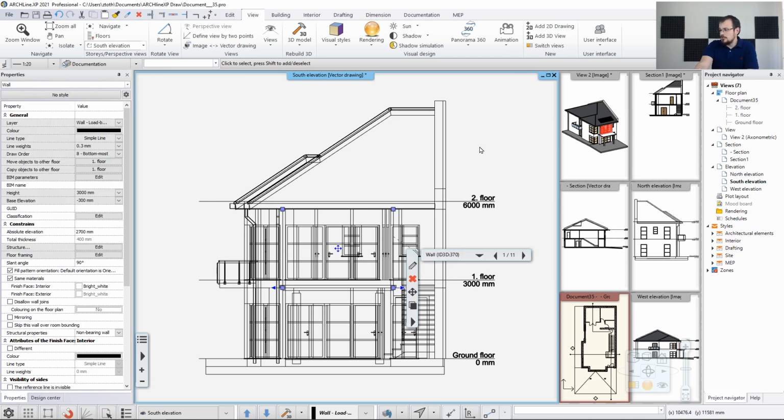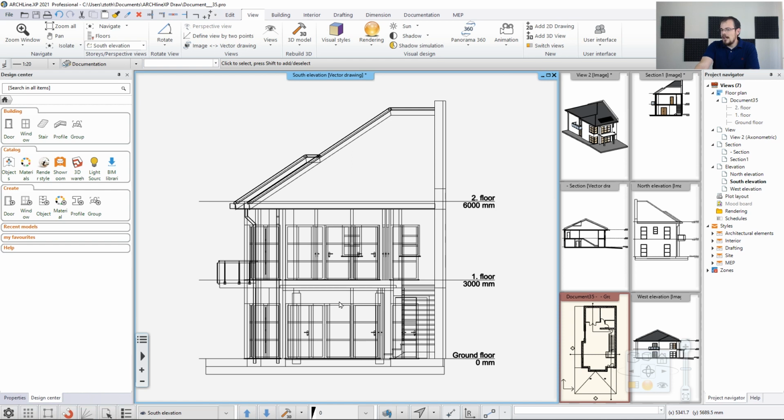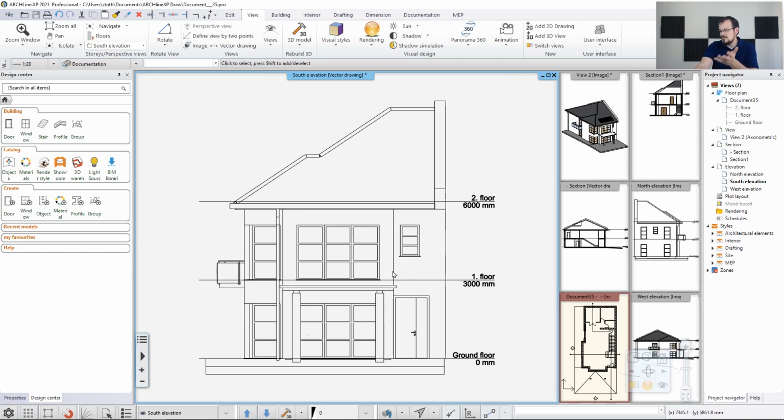The representation style I'm not really fond of, so I'm just going to hit this button over here and I'm just going to say that I want this to be shown with hidden line removal. So the result looks the same as before, but instead of having an image version of an elevation, I have a vector drawing. Now, why is this useful? This is because I can ask the software to actually draw shadows for me. Now, let's see how that's done.